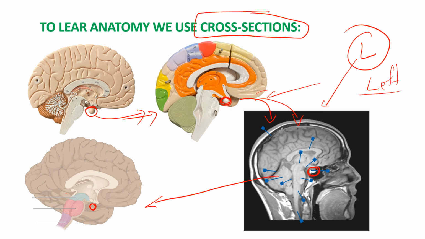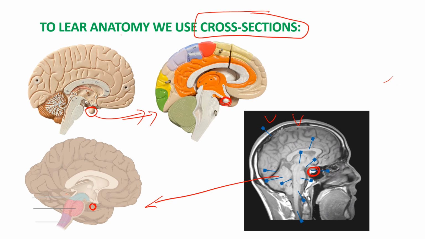Okay? Let's practice one more time. We're going to do another structure. Again, this is just practice. You don't need to memorize the names of these structures yet, but what I'm trying to do here is for you to get this skill to translate and be able to find the structures even though the image might look different. All right, we have a structure here.